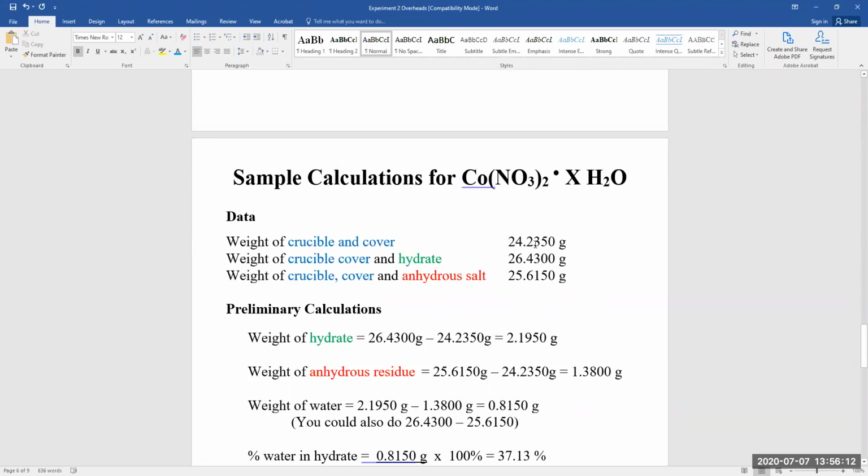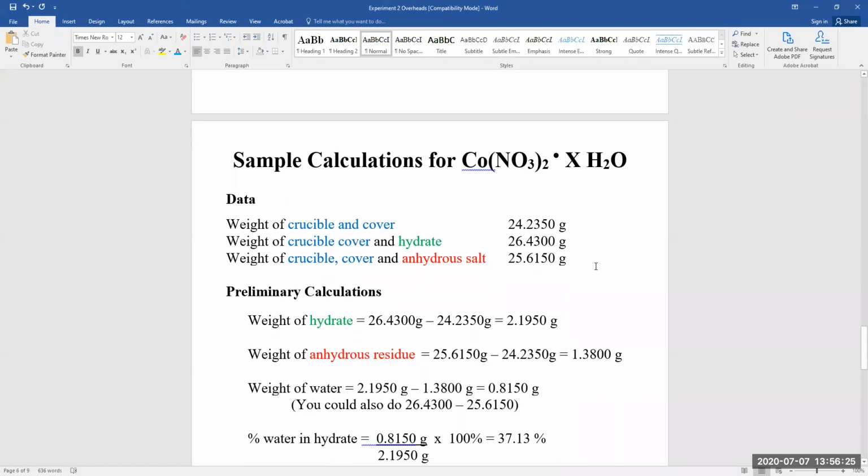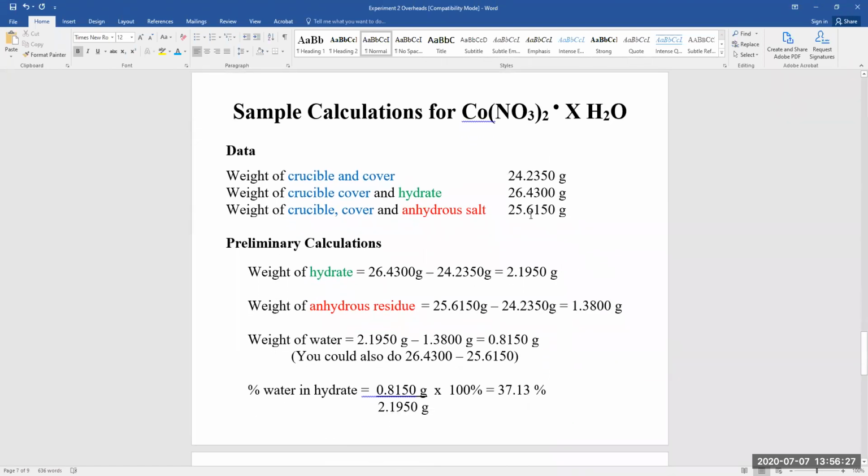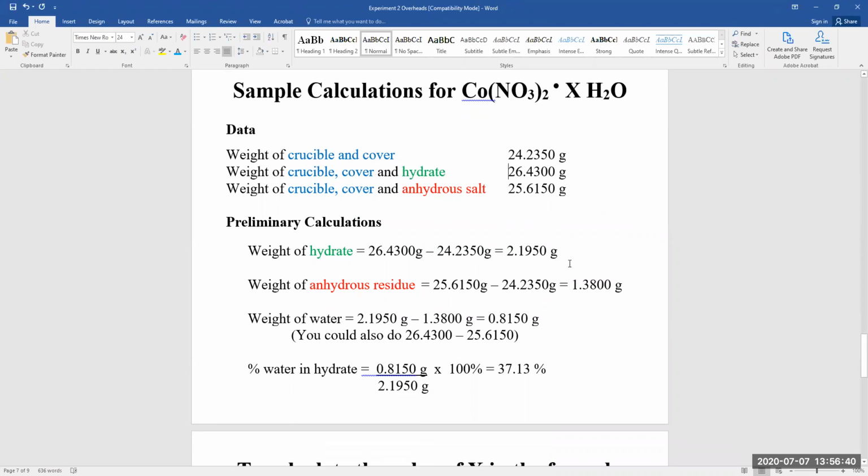And again, notice the crucible and cover is the same for all of them, right? So these 2 have additional material in there, so they should be heavier than the crucible and the cover, right? Okay, so look that over carefully so that you're aware of that. How much they should differ by, we don't know, but we understand that when we add hydrate to a crucible and cover, then the weight should have gone up. Okay, and I'm just correcting things as I see them.